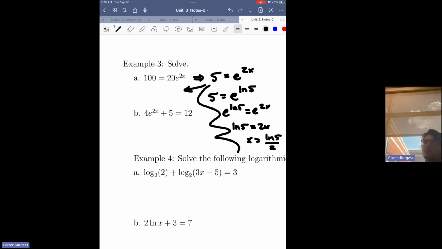That's great, perfect. But how could I reformat 5 is equal to e to the 2x as a logarithm? How could I rewrite this? So log base e of 5, or ln of 5, equals 2x, which is exactly the same thing that we see right here. So we are actually going to get the same answer. Ultimately, we get the same result. And so x here is, in fact, equal to the ln of 5 divided by 2.